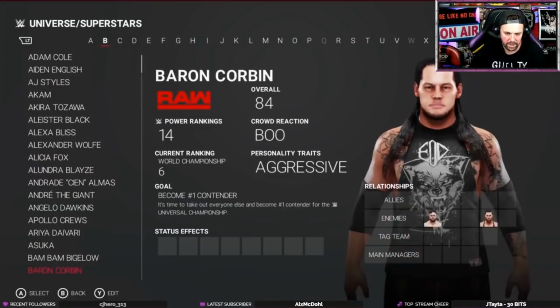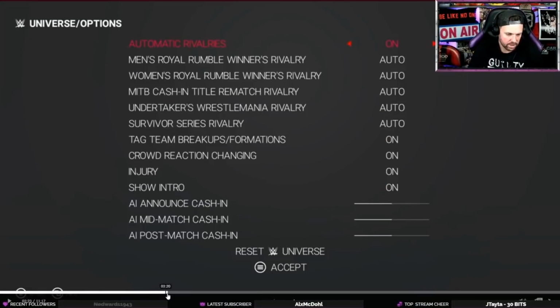And here are some Universe mode options, which I think was pretty cool that they added a few new ones. So you've got automatic rivalries, men's Royal Rumble winners rivalry, women's Royal Rumble winners rivalry, so that's confirmed, the women's Royal Rumble. Money in the Bank cash-in title rematch rivalry, that's pretty cool to have in. So they really did add a huge aspect of Money in the Bank in the Universe mode this year. Undertaker's Wrestlemania rivalry, so they give the Undertaker his own kind of thing, because they know Undertaker's Wrestlemania is a staple in WWE.